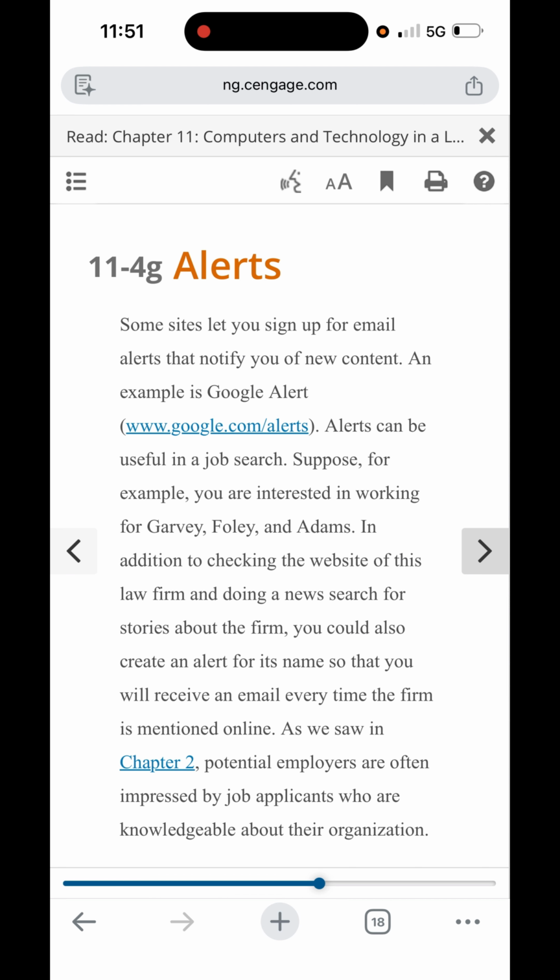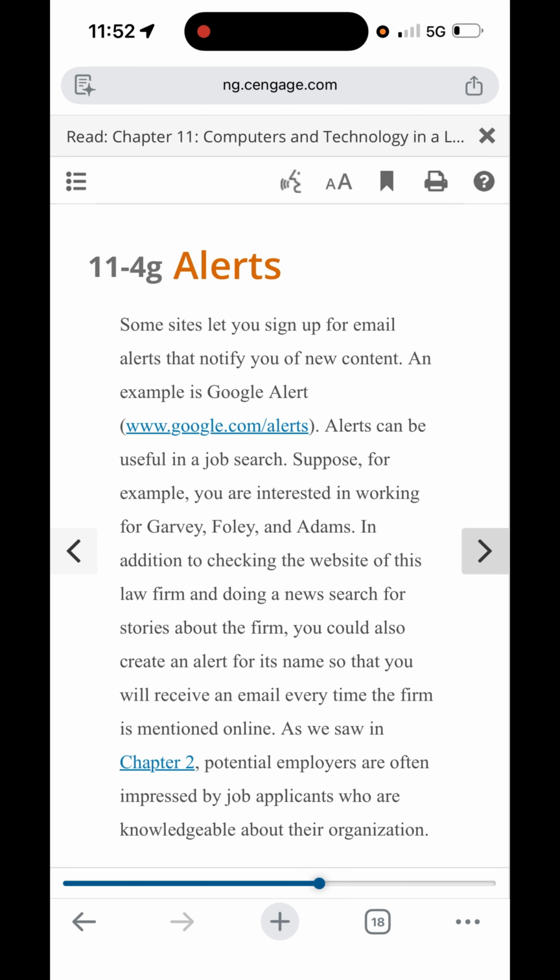11-4G Alerts. Some sites let you sign up for email alerts that notify you of new content. An example is Google Alerts, googlealerts.com/alerts. Alerts can be useful in a job search. Suppose, for example, you are interested in working for Garvey, Foley, and Adams.